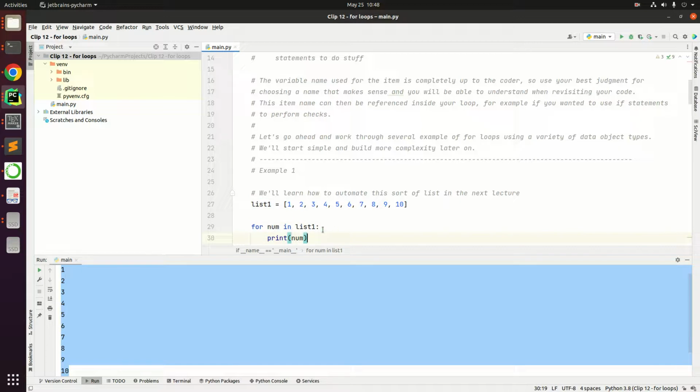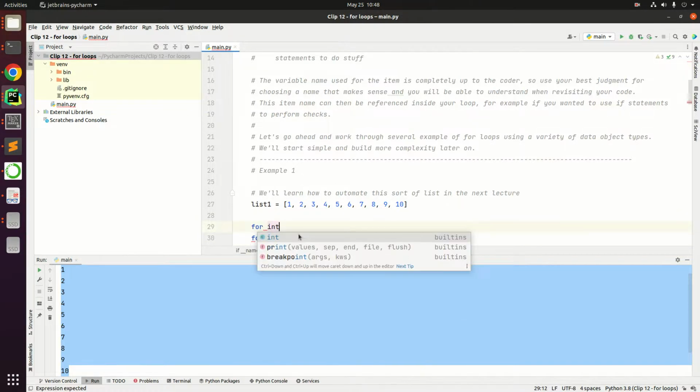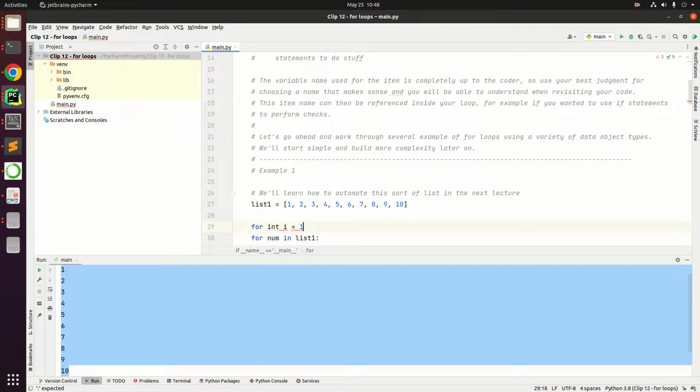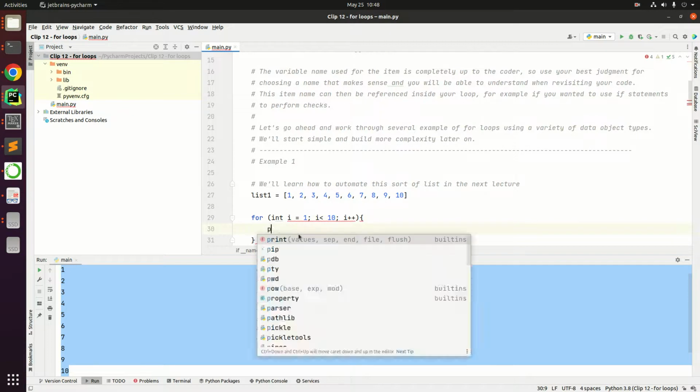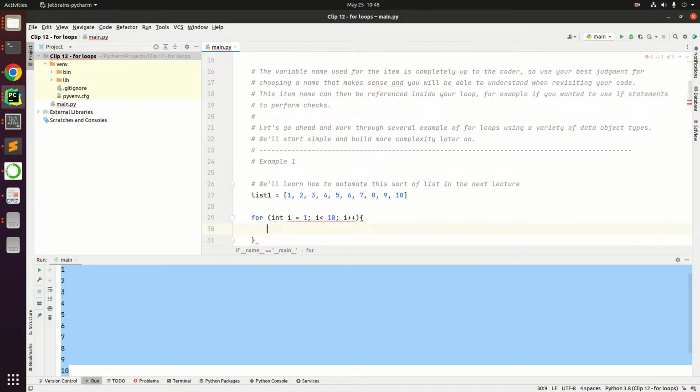For example, in C++ it would be something like: for, integer i equals 1, we initialize it, i less than 10, then i plus plus, and that should be included in these small brackets, and then cout, list 1 item i.